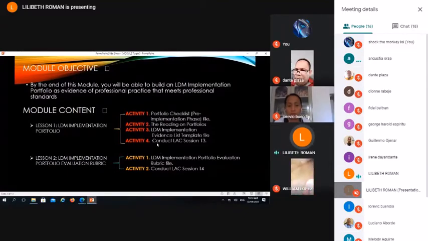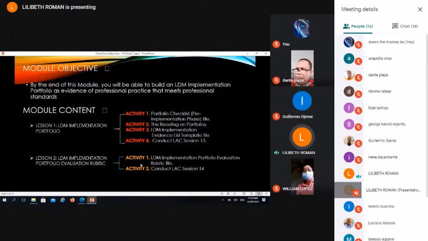Then for activity 4, conduct LAC session 13. For lesson 2, the activities are the LDM implementation portfolio evaluation rubric file, and the last one, conduct LAC session 14.